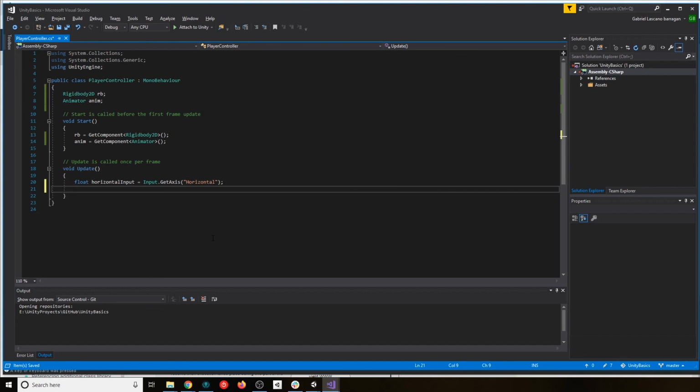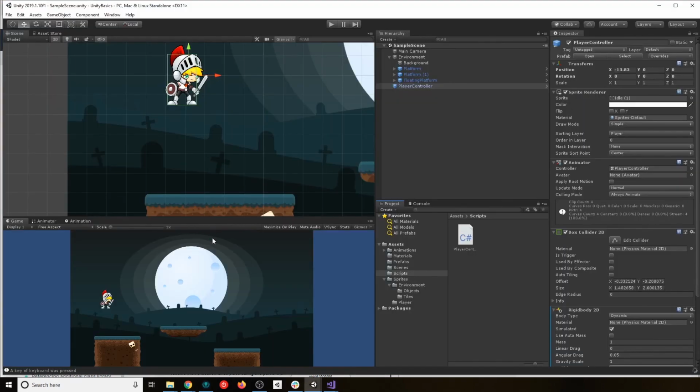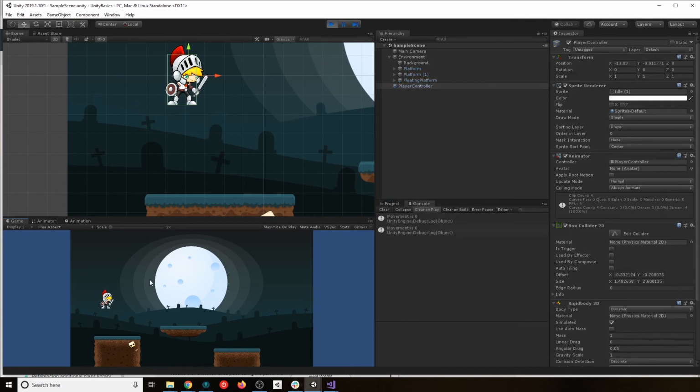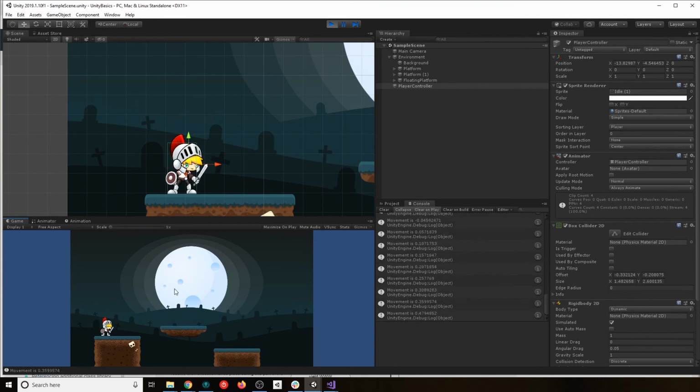I'm gonna save it there, and whatever I track here will let me know if I'm hitting A or D, or left or right, and it will move. That will be the movement that I have on my X axis, which is pretty good, right? But since that will only track between 0 and 1, we can check it out here. Debug log, movement is plus horizontal input. Let it compile, and we go into our console. We can clear it if we want. Now it's 0. Let's collapse it. If I hit left, you see it's going to -1. If I hit right, it's going to 1.